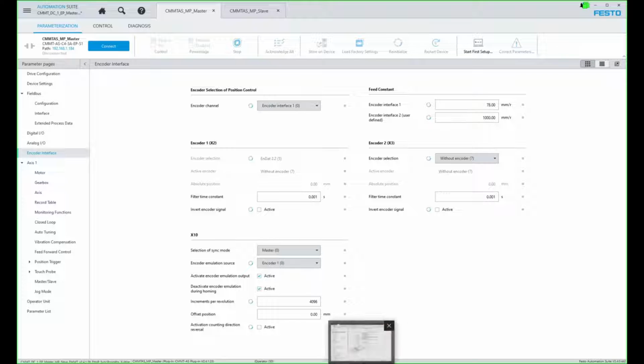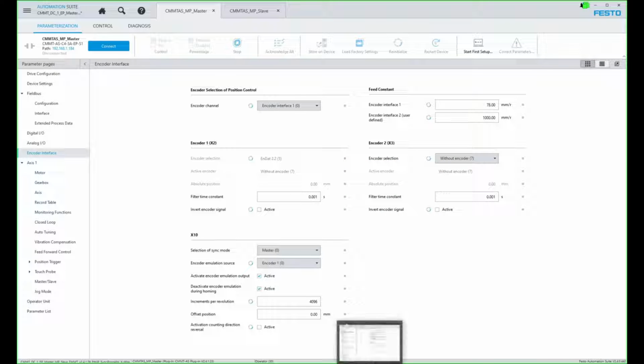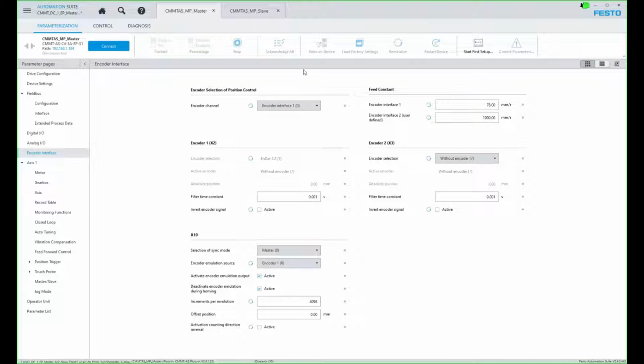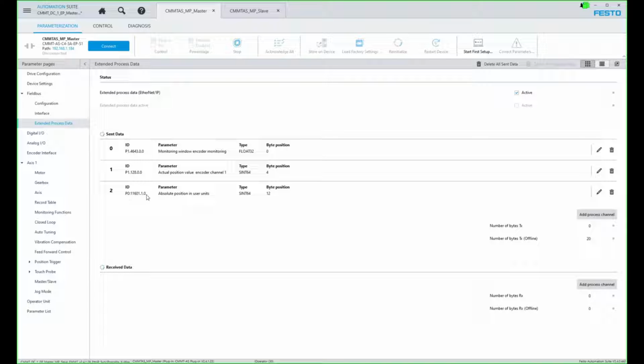So encoder 1 X2, the position 11.601.00, that's absolute position. The 128 is the exact same value. And again, the X2 port is the physical encoder signal coming from the motor. And the last one here was 11.601.10.